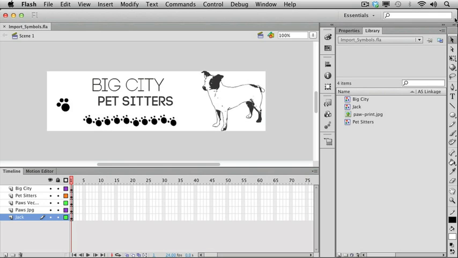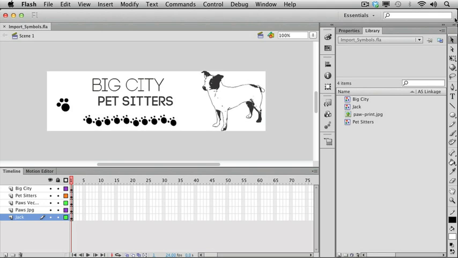In this lesson, we are going to take a look at the timeline, the library, and we're going to focus on creating graphic symbols. These are all fundamentals that you're going to need to master before you can start creating animations. The file I have open is available in your Chapter 5 folder of your Project Files folder on your desktop. It's called importsymbols.fla.